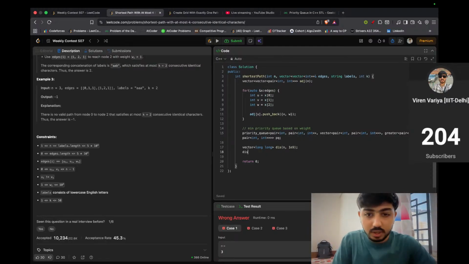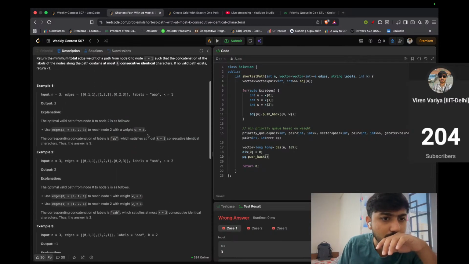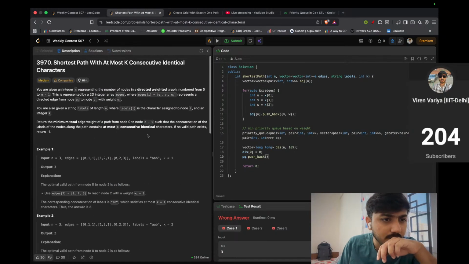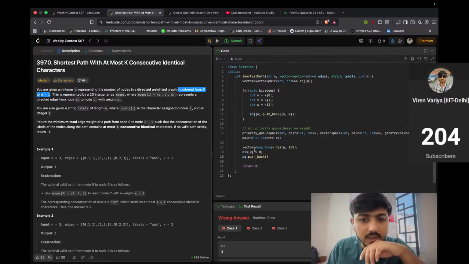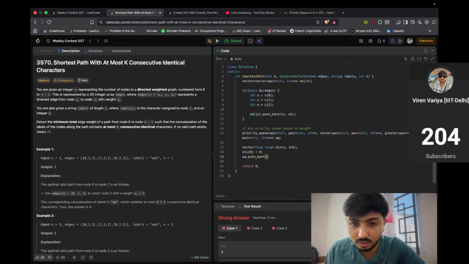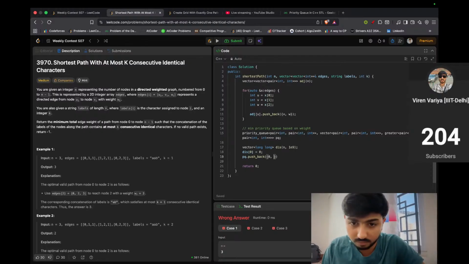So distance of 0, we have to mark it 0 and push back. We have to reach from 0 to this. Distance of 0 is 0, and what we have to do is push. Till now we have 0 weight because this is the starting position.